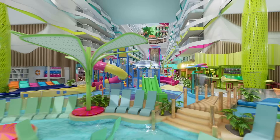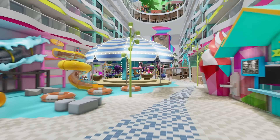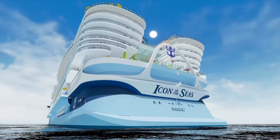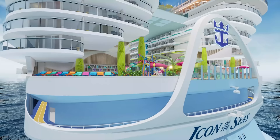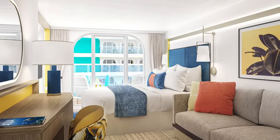A brand new neighborhood added on Icon of the Seas is Surfside, which is dedicated to young families. Surfside will feature splash areas for babies and kids, as well as a relaxing pool and lounge for parents, family-friendly eateries, shops, a new pool-themed version of the Royal Caribbean carousel, and a bar with matching cocktails for kids and cocktails for grownups. You have the choice of booking a room that faces Surfside, just like the boardwalk-facing balconies on the Oasis class. The Surfside Family View Balcony can accommodate three or four people, is 196 square feet, with 50 square feet of balcony space.